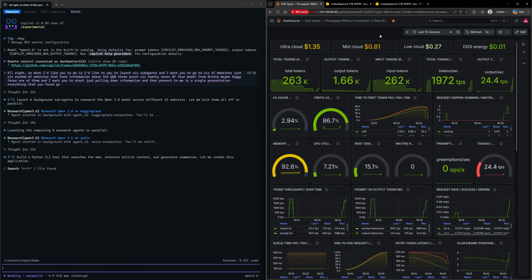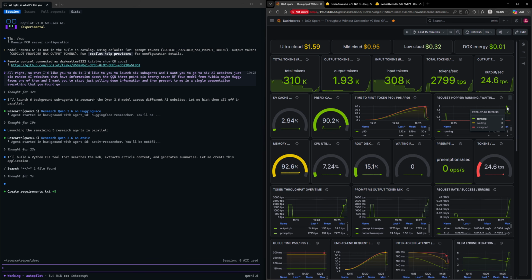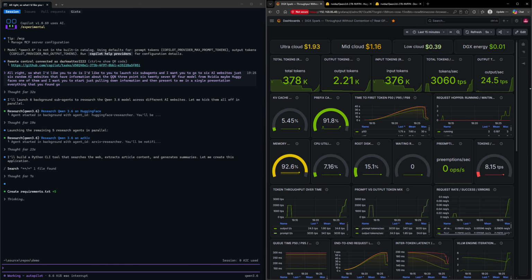But now that I'm launching concurrent agents to solve multiple problems, you can see here we have concurrency of 2 at a peak there. It's going to continue to draw down and accomplish its task with more throughput. Now, when the session first started, yes, we had a really high time to first token, and that's because it was the first session. We got a lot of prefix that we got to establish there, but once that prefix is established, that's now when you're going to see it drop down. Your time to first token is going to drop down.